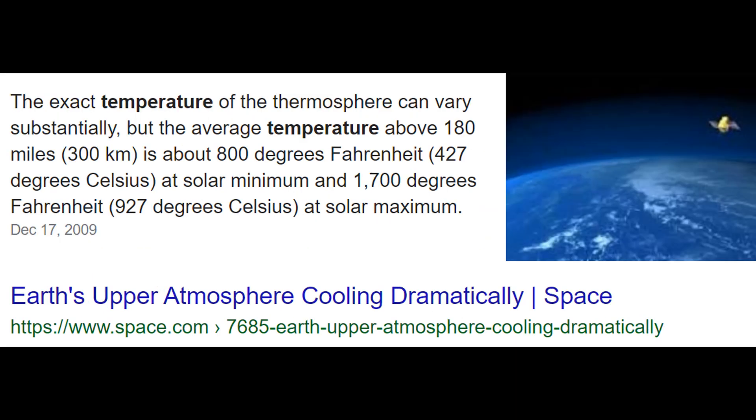Now, the Earth's atmosphere: the average temperature above 180 miles is about 427 degrees Celsius. The moon is only at 100°C maximum, or minus 173°C when in shadow. At solar minimum the thermosphere is about 1700 degrees Fahrenheit (927°C), and at solar maximum even higher. So we're around 500 to 1000 degrees Celsius — the moon is only at 100°C or minus 173°C. That means the moon will absorb heat from the Earth. It's not 'cold moonlight' — it's simple thermodynamics: heat going from a hot thing to a cold thing. The Earth is radiating 427°C, meaning there are 327 degrees of extra heat being transferred to the moon.